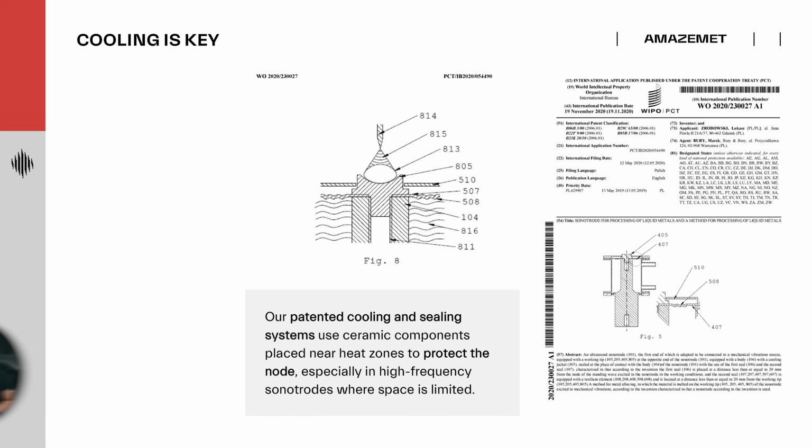Our patents, our know-how, and our IP relate mostly to keeping the Sonotrode cool in the parts that are really stressed. The most important point to bear in mind is that keeping a Sonotrode cool in the node enables its proper operation during ultrasonic atomization. We could have molten metal on the top. The antinode part could be exposed to enormous temperatures, plasma, induction. It can be completely molten, but if we keep the node cool, the Sonotrode can still operate well and can still transfer ultrasonic vibration.